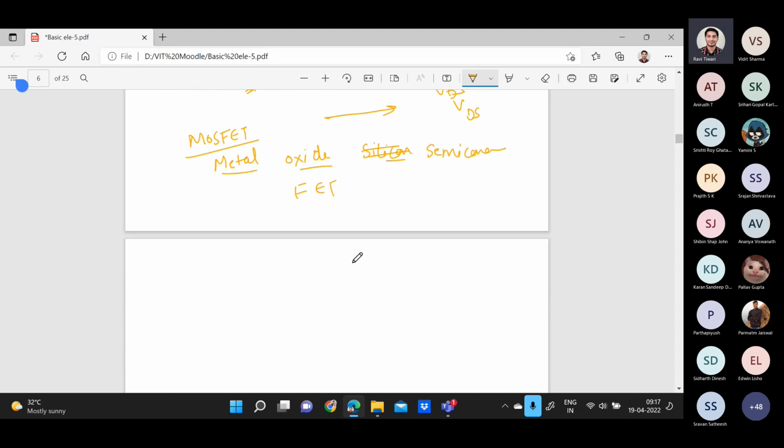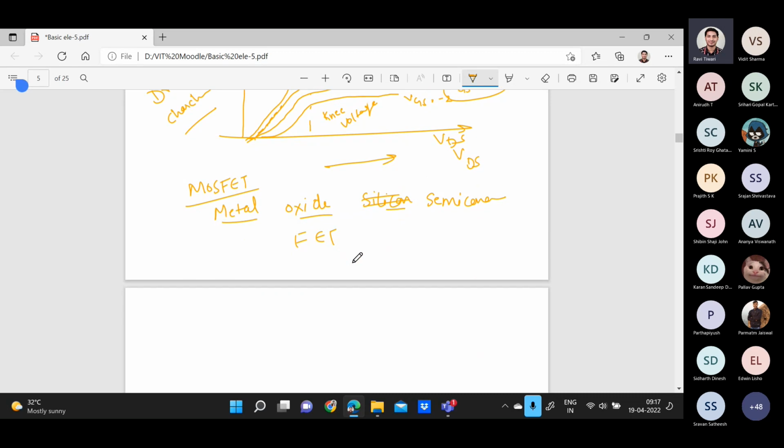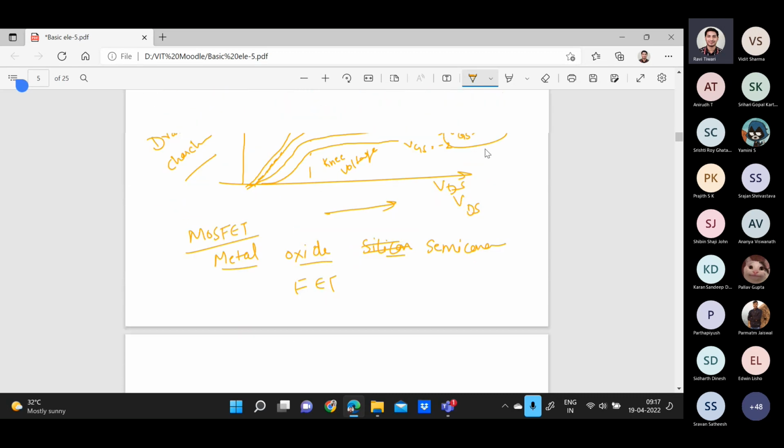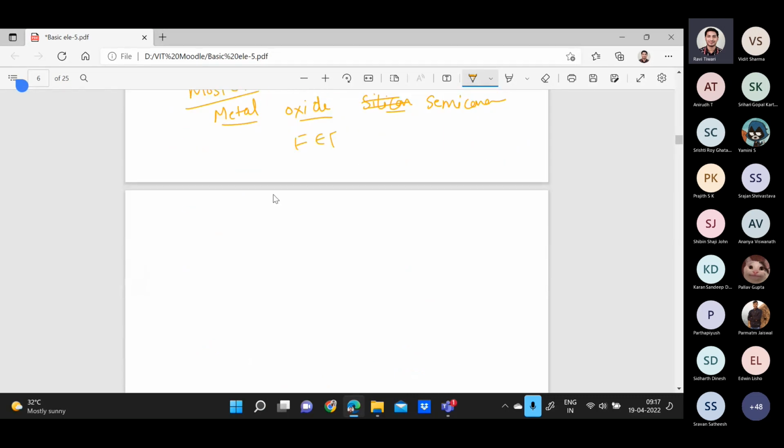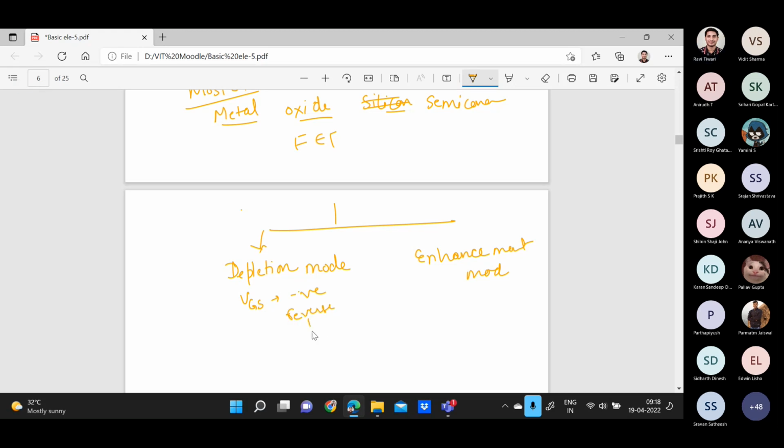Okay. So one problem is that in JFET, it was only in the case of depletion mode. There are two modes that we know. One is called the depletion mode. Another one is called the enhancement mode. So in the depletion mode, we have to assume the gate terminal is negative or reverse biased. In case of N channel, I'm telling you, so here you assume reverse bias. Here the depletion width will increase.